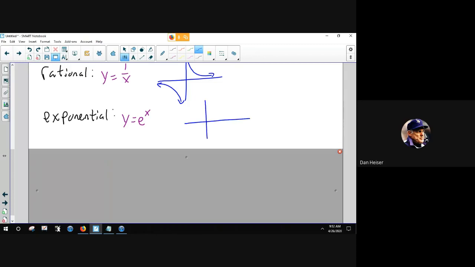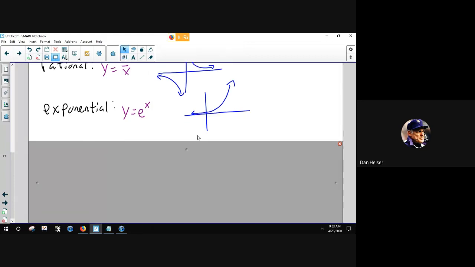You remember your algebra 2, graph of e to the x kind of looks like this. It approaches the x-axis, never gets there, and then it grows very, very quickly. Actually, that's not a real good drawing. It actually grows pretty fast. We'll get to know e to the x very intimately next year in calculus.